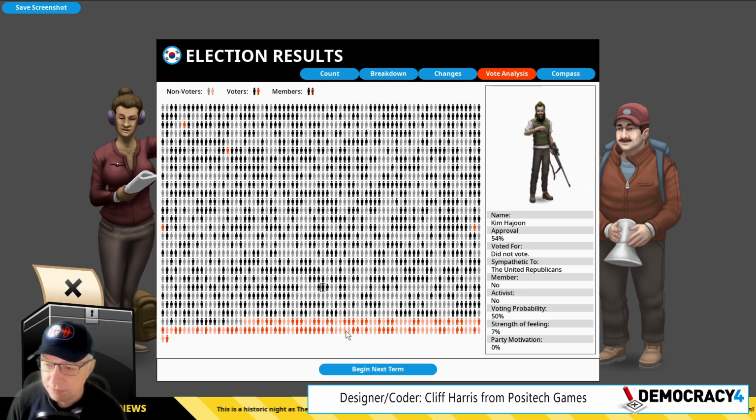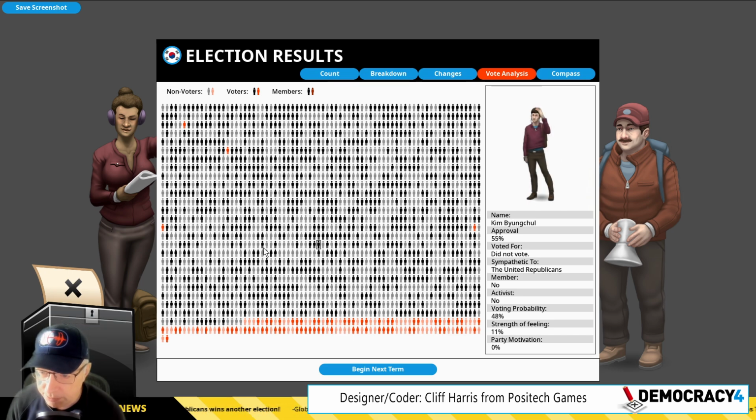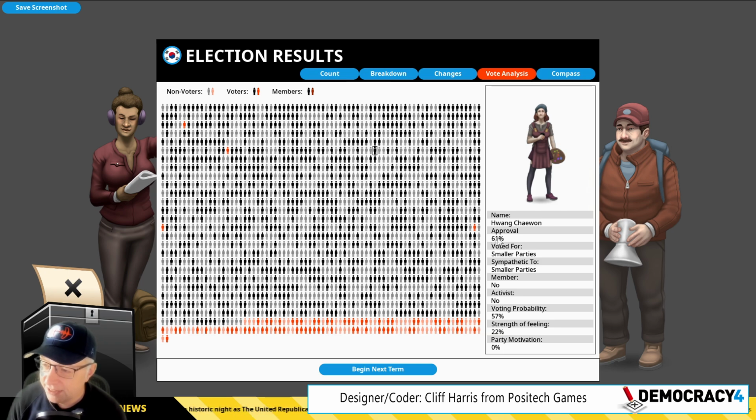Actually it's quite annoying because it's quite hard here to tell the difference. I should fix this. So there are some people who didn't vote. Grey is people who do vote, but they vote for smaller parties. Yeah, I shouldn't have picked grey. That was a really bad idea. There you go. So 61% approval, that voted there, and they voted for one of the smaller parties. Their 61% approval is way over 50%, so they are natural supporters of my party, but they decided to lend their vote, as they say, to someone else.